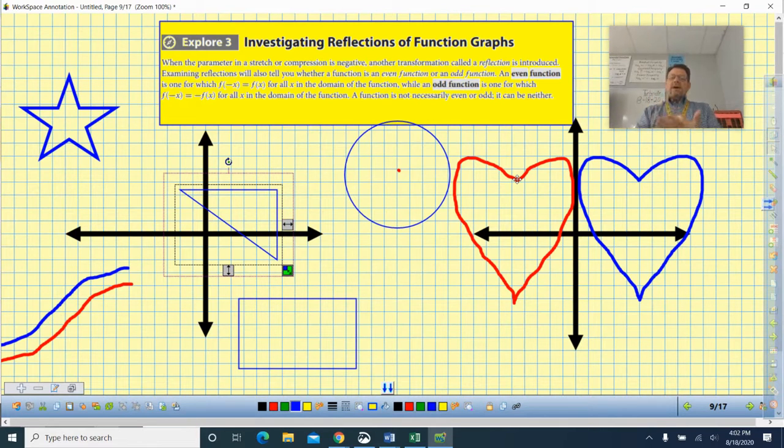And so when you have that, yeah, you can do it through the formula kind of deal, but it's much easier just to look at the picture and think about this and that.